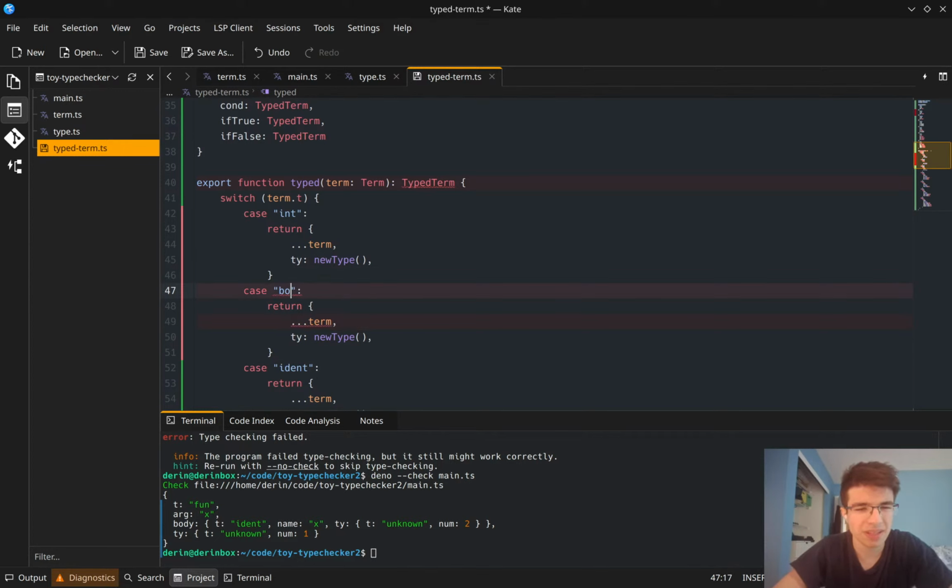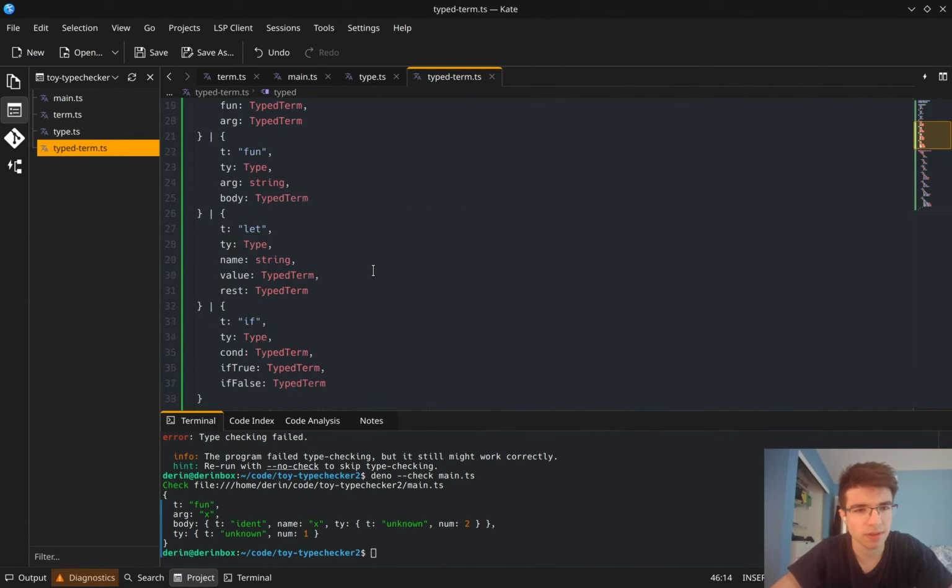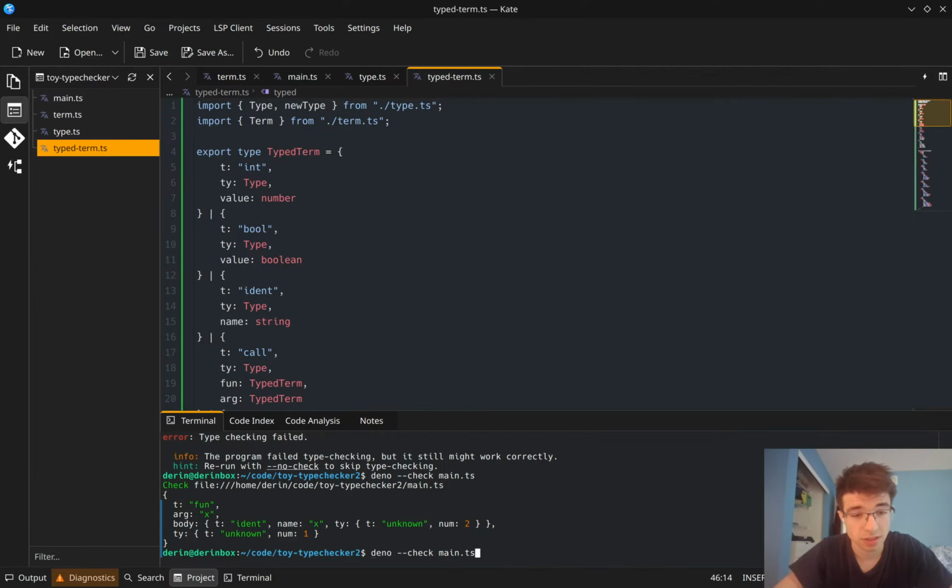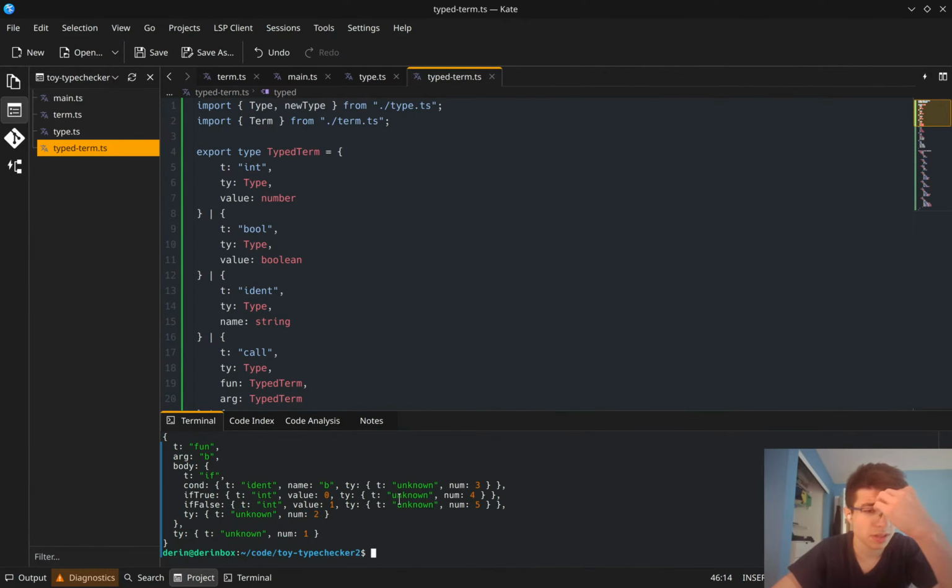I probably don't need new cases, but whatever at this point. Should be good. We're chilling. So we typed it, which is very much a cool thing to do. We have 1, 2, 3, 4, and 5. Again, memory-wise, this is very expensive, but that's because it's TypeScript and I have to store strings everywhere to do basic stuff. It's just the way it is.